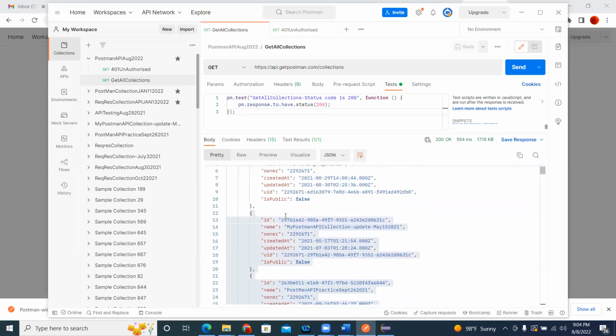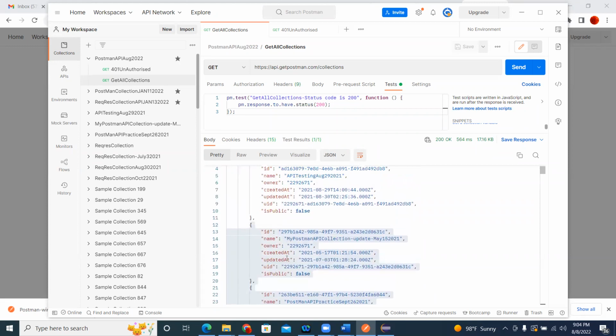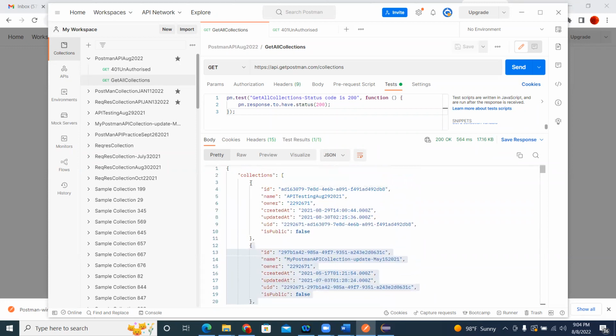But I want to see a particular collection's details. For example, I want to see this collection's details. Then I need to give this UID value, and I need to create a new request. Let's create a duplicate.